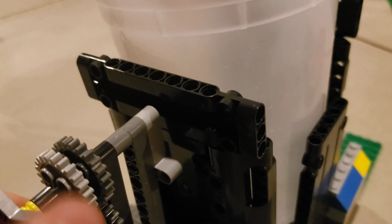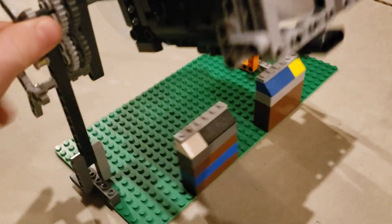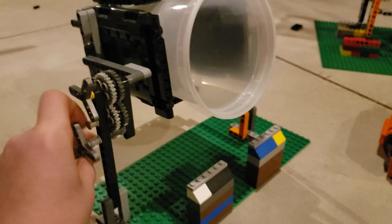I made this gear train purposely long, because this has a 3 rotations to 1 ratio. The reason it stops you from going that way is because I put tape over here for the measuring stick. I'm not sure, you can just bypass it, but yeah. Now, since it's quite violent.